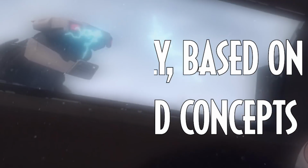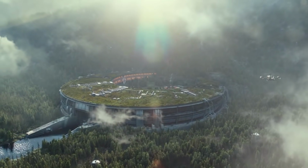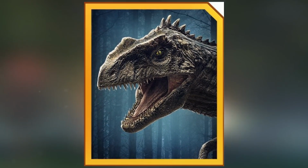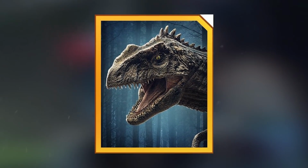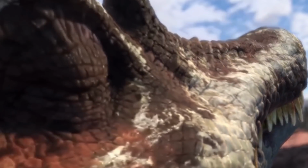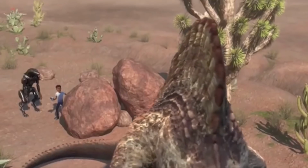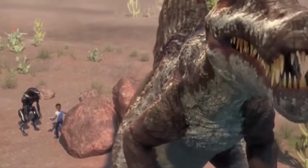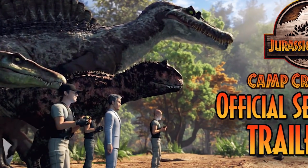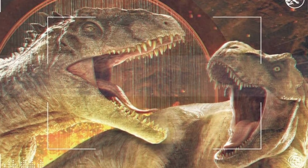So in 2016 they would have had to add a juvenile Giga, or maybe even a grown Giga at some point there. I would say you could see like a sub-adult Giga in 2016 with the events of Camp Cretaceous, and then it could go on to Biosyn Sanctuary after it's done its fighting, its underground fighting rings. We could see it face off against the Spino, Rexy, etc. in these like mini tournaments, these brain chip control tournaments, which we see because we know the dinosaurs are obviously going to be controlled via these brain chips and controllers. So we could actually see the Giganotosaurus face off against them.